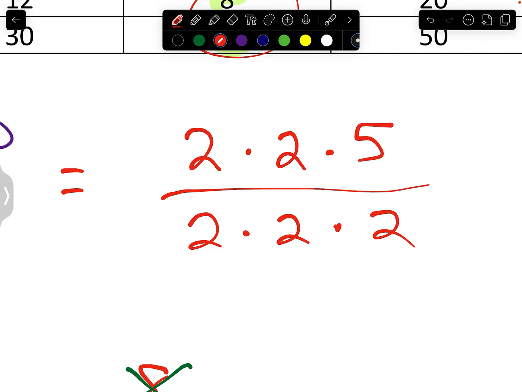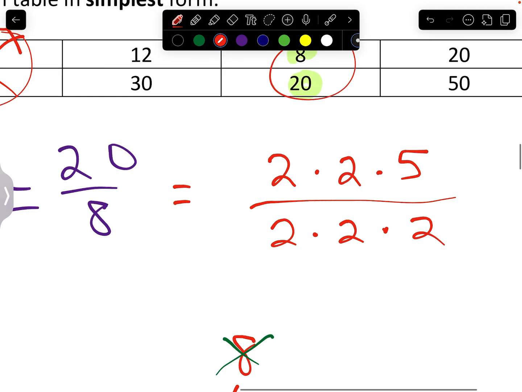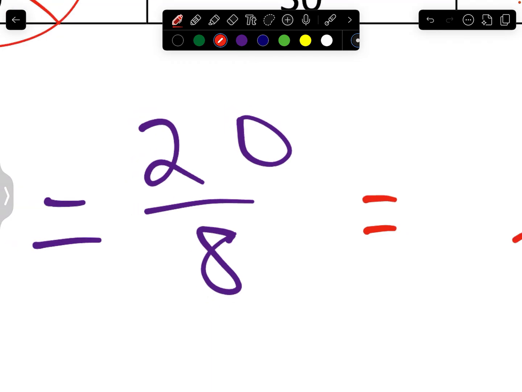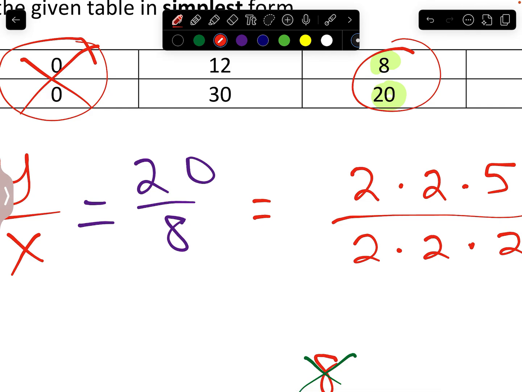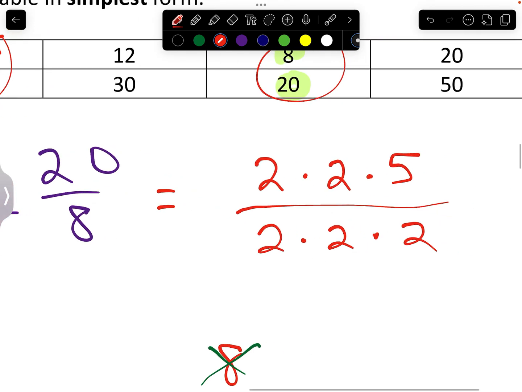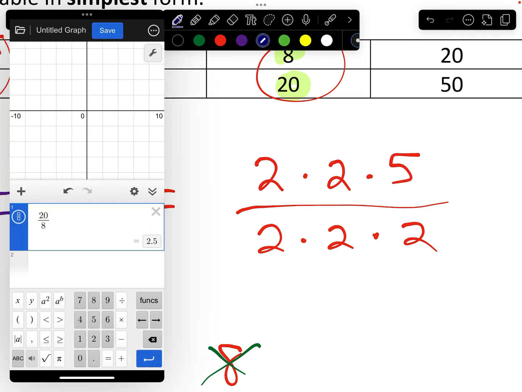All right, now, when we get to this part, this is the easiest way for us to simplify. Now, some of you guys could simplify 20 over 8 and do it without the factoring, which is perfect. But just in case there's numbers that you can't see, this is the easiest way. From here, we are going to cross off numbers that are the same. Because look, if I divide 2 divided by 2, that's just 1. This really creates a 1, but anything times 1 is just itself. So I don't need that 1.